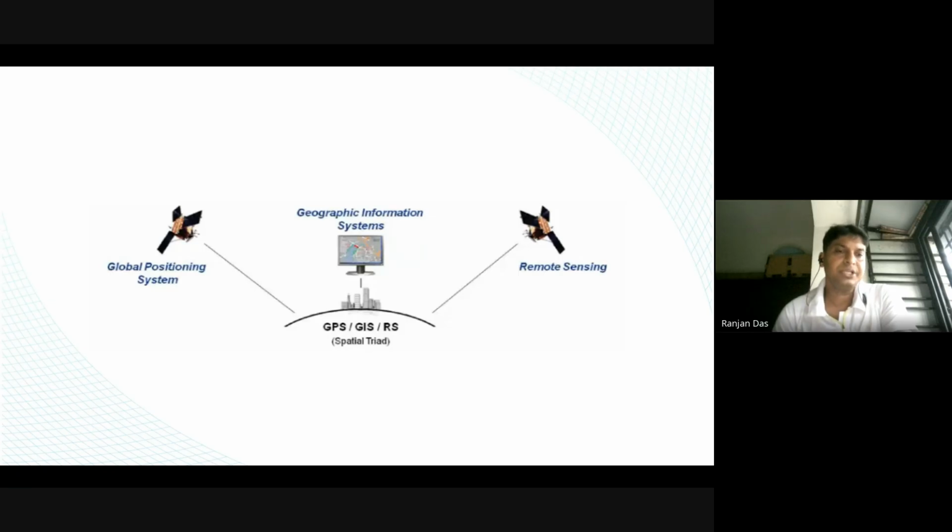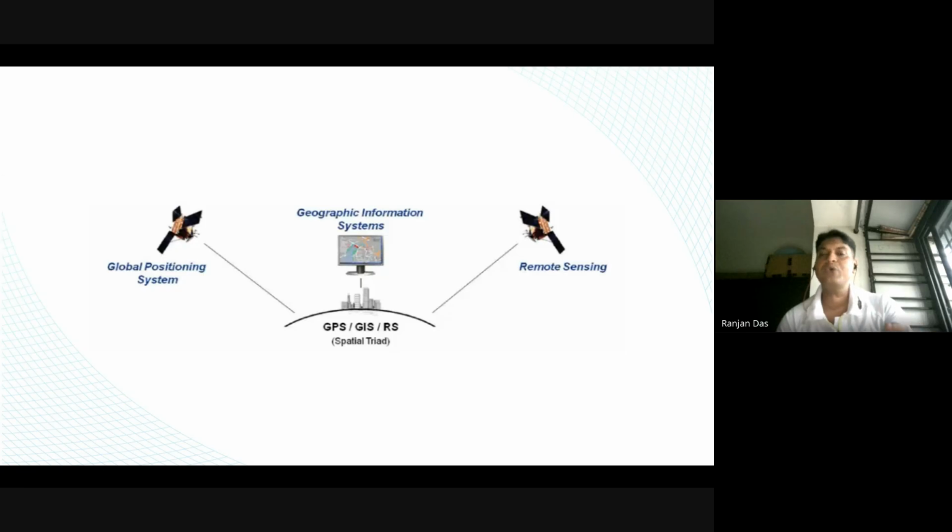Anybody trying to say anything? No. On the right side, I am saying remote sensing. Remote sensing doesn't mean it should be satellite data. Satellite is just indicative, one thing I have given, which people are well known with. But remote sensing is a technique to collect data. So the left one is tagging your location, and the right one is where you have collected data.